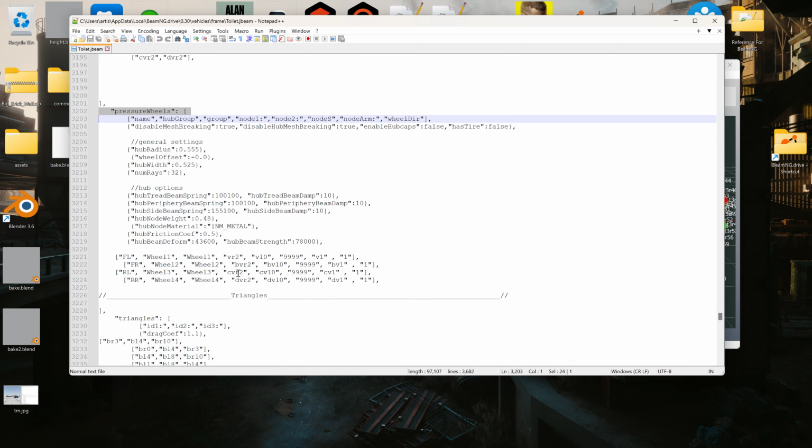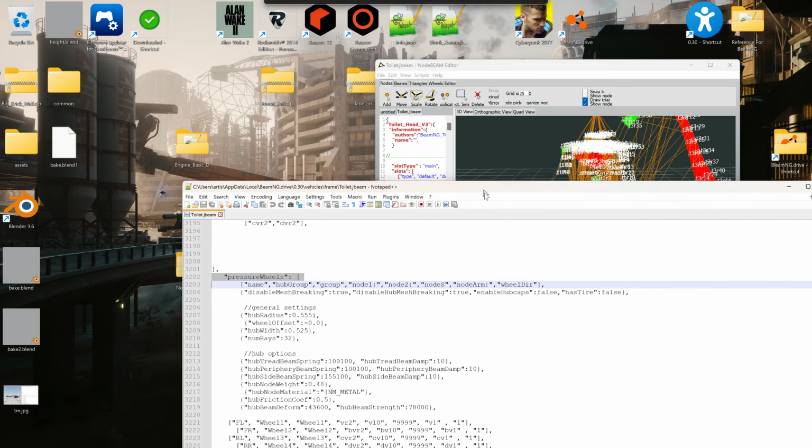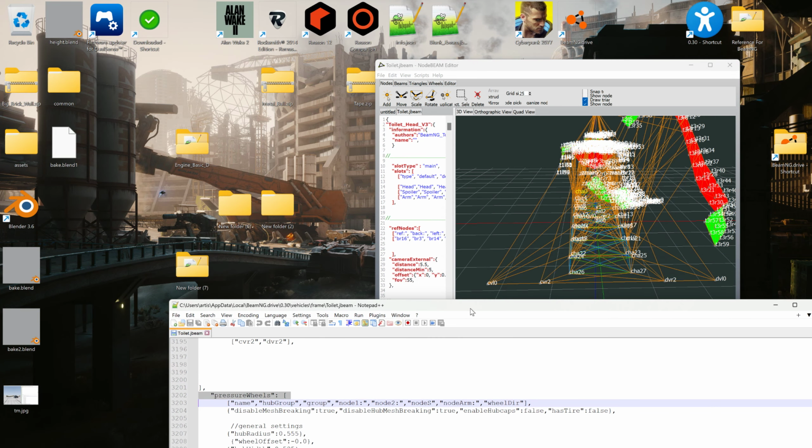Then you got the CVR2 and CVL0. That's just what the nodes are named, what I happen to name them. You could put different letter prefixes. It don't have to be CV. You could put something else.